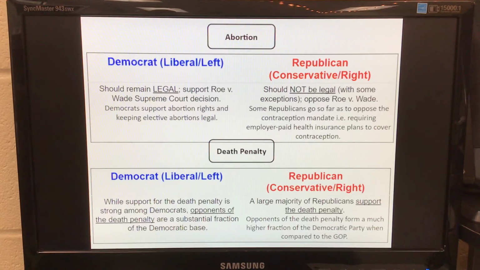Death penalty. Democratic Party, now listen, there's pretty much support for the death penalty in certain cases across the board, whether you're Democrat or Republican, okay? But generally, Democrats are more against it and Republicans are more for it. Now, it's the death penalty for like murder and stuff, right? First degree murder only. Yeah, I think they should just have to suffer through prison. Yeah, honestly, it's even worse being in prison.